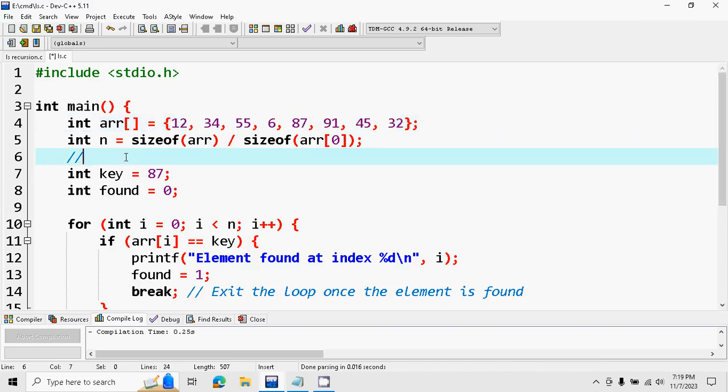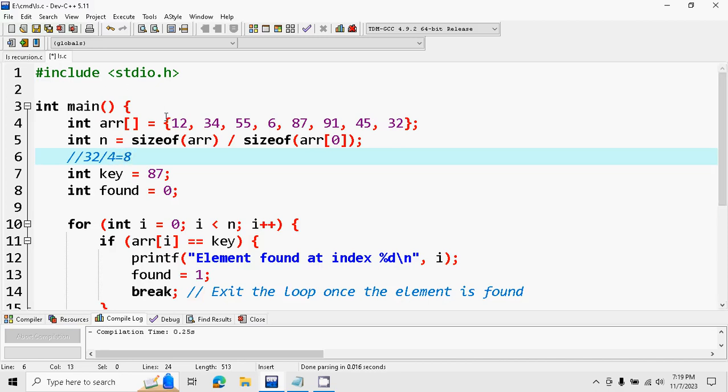Each integer is allocated 4 bytes, so totally 32 bytes are allocated. Divided by the size of one integer value in my array, which is 4, so 32 divided by 4 is equal to 8.